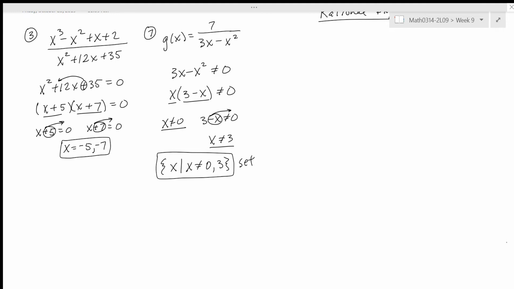Now we also need to write that in interval notation. And so remember I said x can be anything, right? Anything. Negative infinity to 0. Do I need a bracket or a parenthesis? Parenthesis. Keep going. Oh, well done.